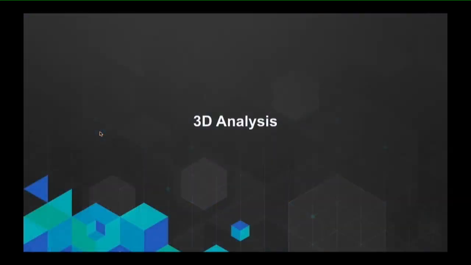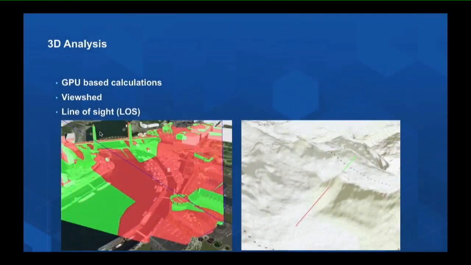Okay. Next thing I want to give you a feeling for is 3D analysis. So this isn't new to the Runtime SDK. For many years, 10.2 and earlier users have been able to make use of a product called Local Server, and this has got access to a huge range of geoprocessing capabilities, some of which were quite slow, and line of sight and viewshed are examples of that. So these are very processor-intensive operations. So when we actually run these in the CPU, they can take seconds. If you do a particularly big one, they can take minutes to do.